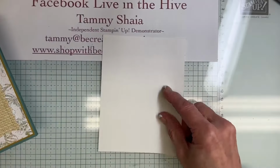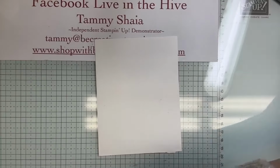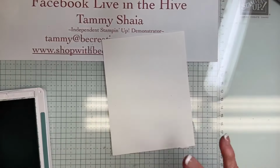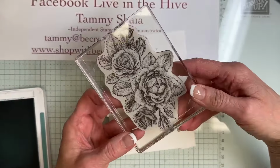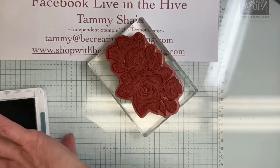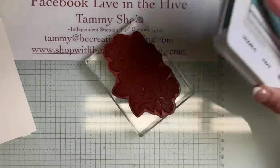And now I'm going to take a piece of basic white cardstock, okay? Mine is measuring 4 1/4 by 5 1/2 inches, but you really don't need a piece that large. And you might have some scrap basic white cardstock anyway, you know, in a drawer. All right, so this is our stamped image. It is a large stamp, and you'll see two roses here. It's larger than the ink pad, so I like to ink it upside down. It's just a whole lot easier and probably less messy.